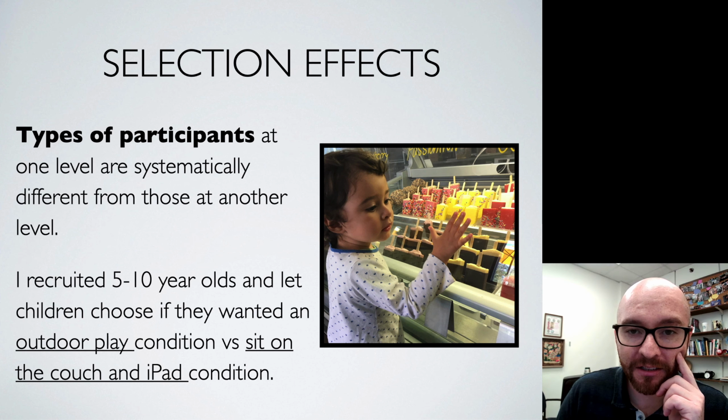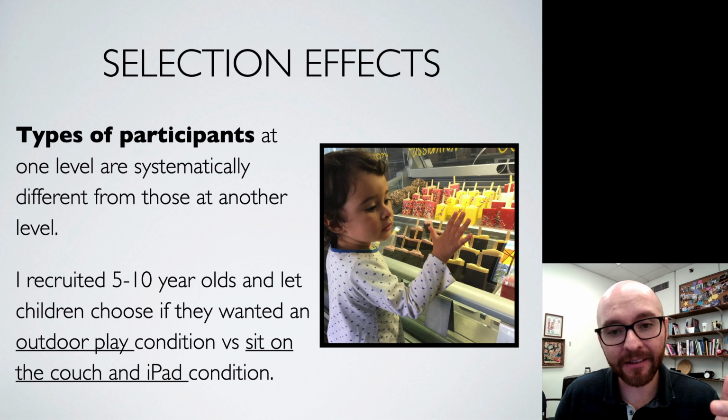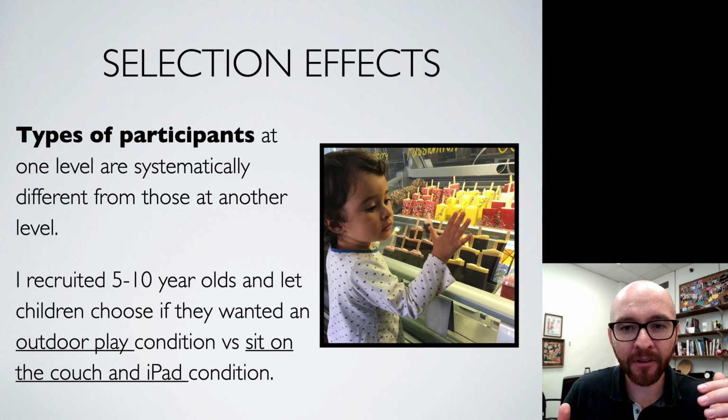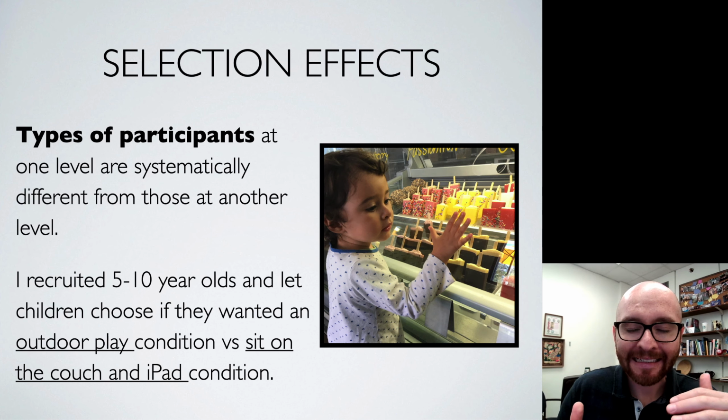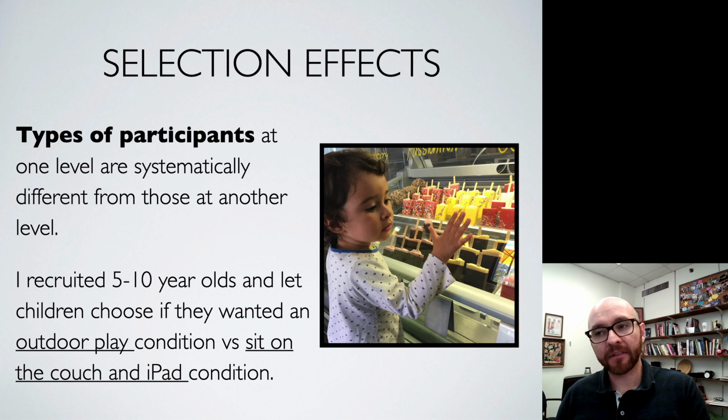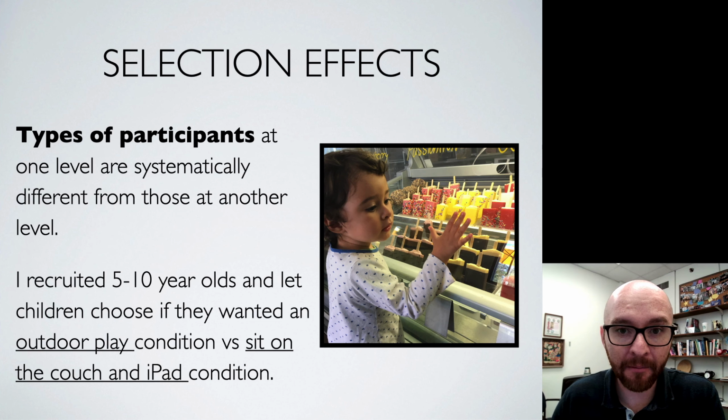Now, moving on to selection effects. It's different from what we just reviewed. So it's not so much the design of the study. Well, actually, it kind of is part of it. Because in this type of threat to internal validity, the issue is that your design lets a participant choose which condition to go into, right? And we've kind of reviewed previously what that might lead to, but I'll review that here.